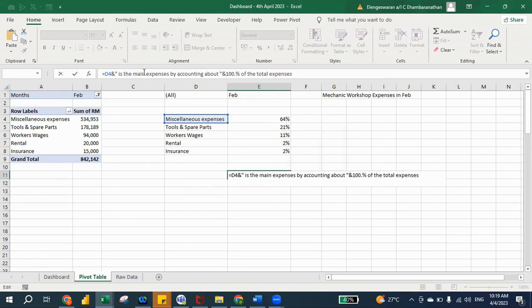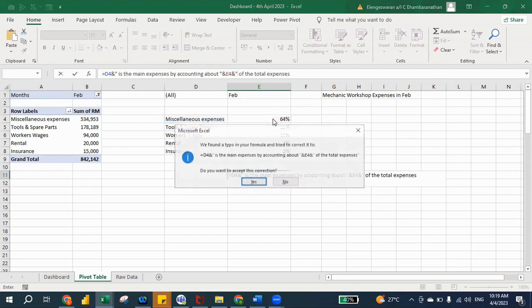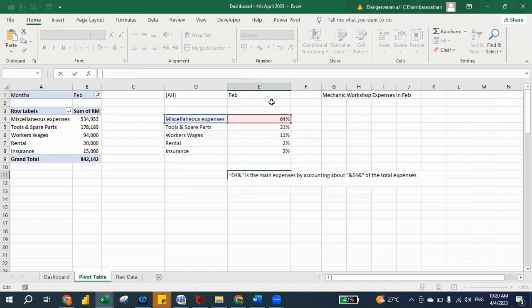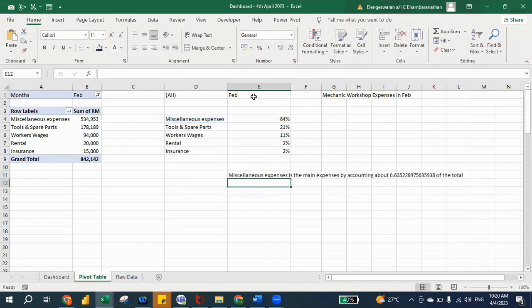And then I'll just put this, remove this, 64%. And then after that, I just put a roster fee. So now you notice miscellaneous expenses is the main expenses accounting for about 0.63. Here we have 64%, but the data being presented is 0.63.